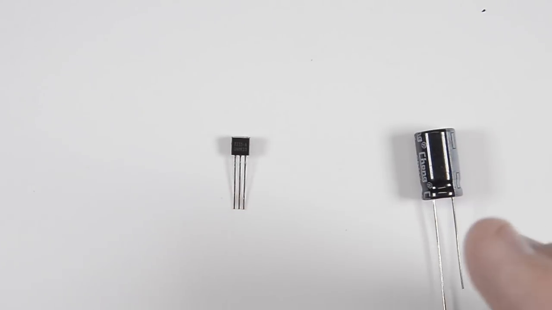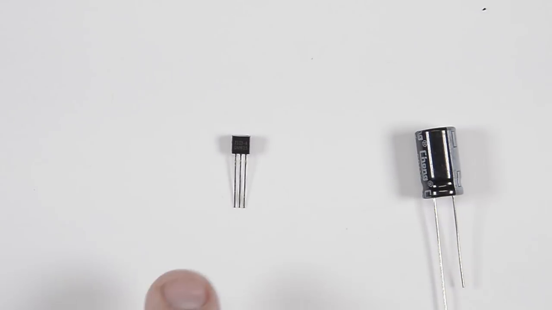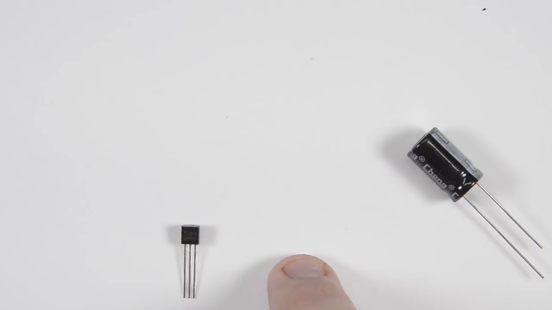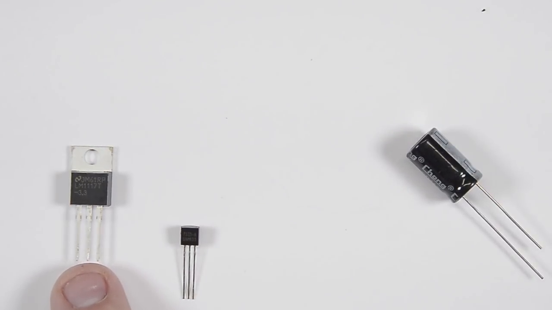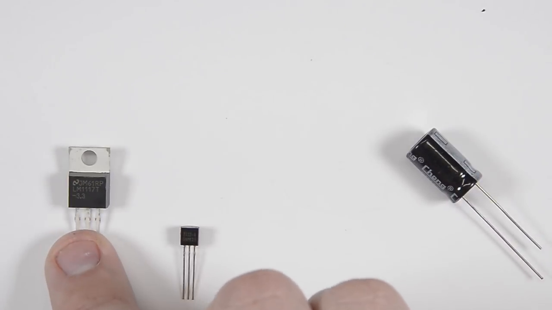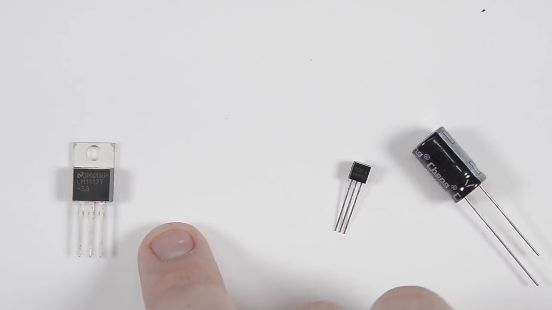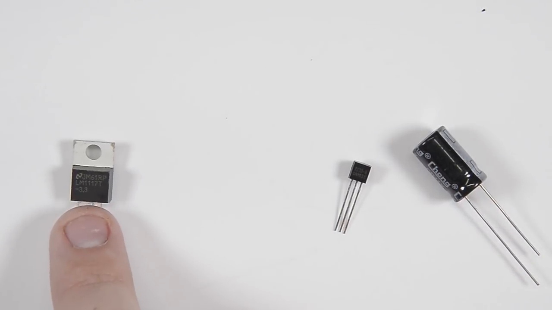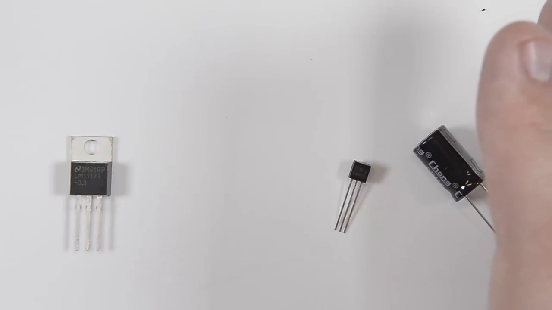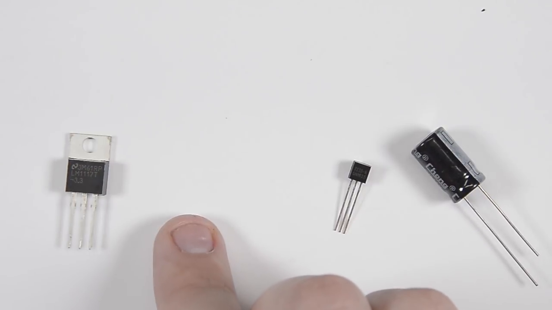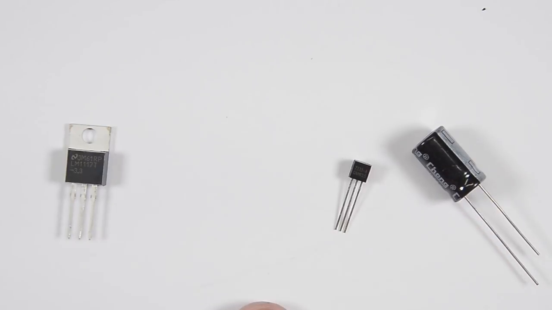So when you're using any kind of battery, that battery starts at a high voltage and as you use it, that voltage comes down and eventually it's dead. Somewhere in there it's going to pass below the voltage that your regulator can use. So with an LM1117, let's just say you have a five volt source and you're trying to bring it down to 3.3. And let's say that battery drops down to four volts, right? So now this has to take four volts and turn it into 3.3 volts.